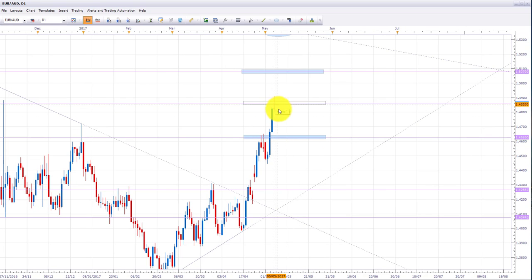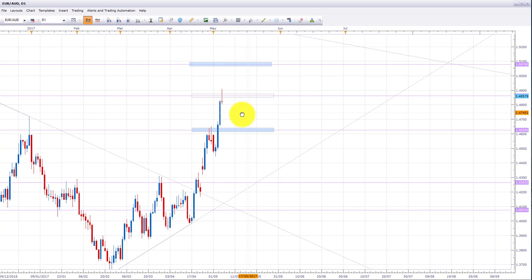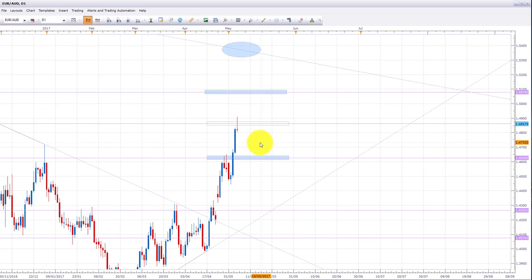I am expecting potentially something similar to happen here as we saw down here. So I'm expecting maybe a few days pullback before this breaks back through into this area and continues this move to the upside. There is a risk we could see a deeper correction in this pair. As you can see, there hasn't really been any deep corrections in this pair yet, and people might start trying to take profits. So we could see a deeper retracement, but personally, I'd rather look at trading with the trend on this.